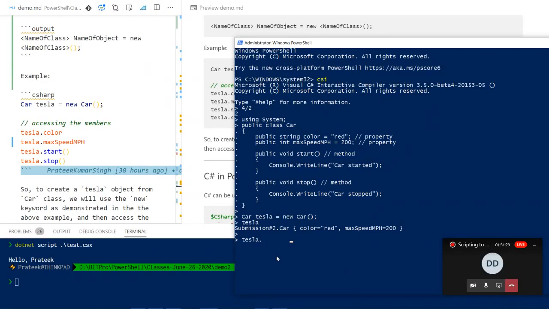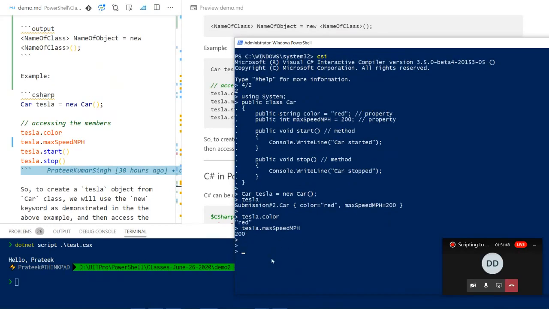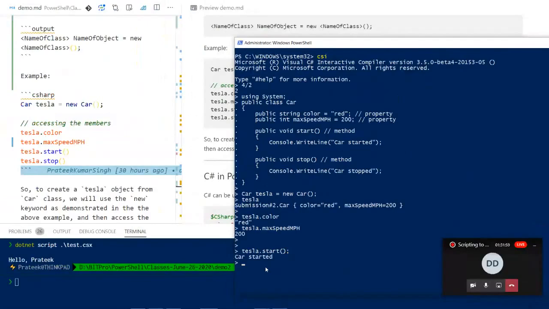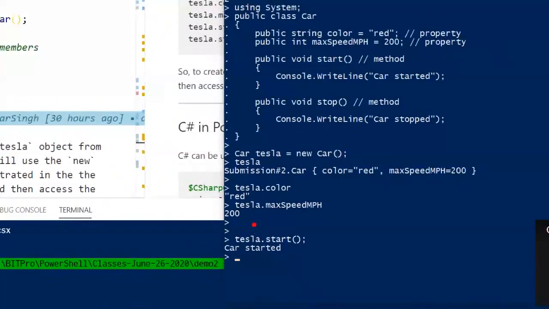If I put a dot here and put dot color and run this, you can see the color here, and similarly I can do it with the max speed, in miles per hour, and you can see that. You can also access the methods of this class. So I do something like Tesla.start, and if I run this, you will see that the car has been started.